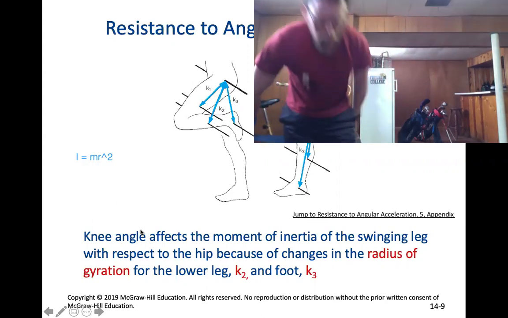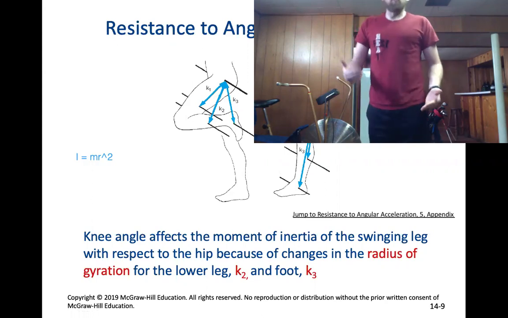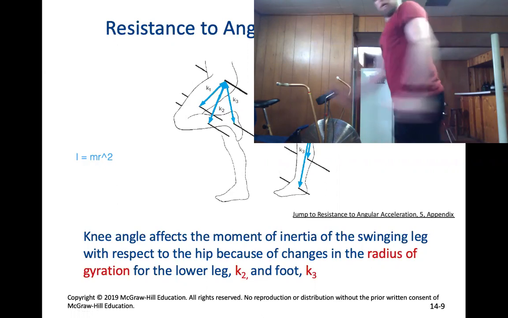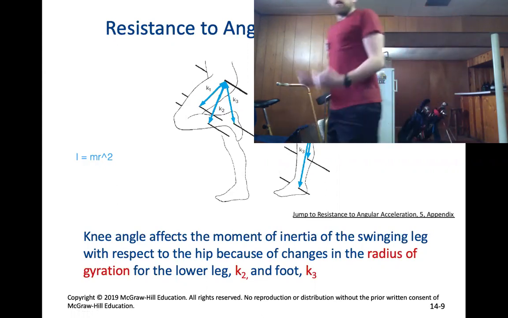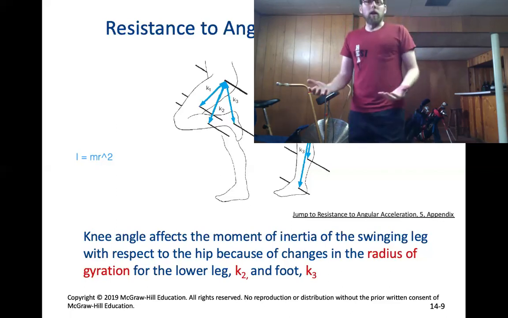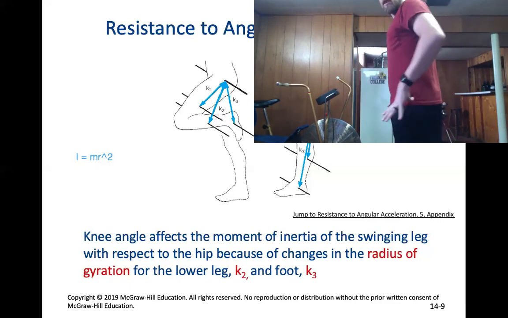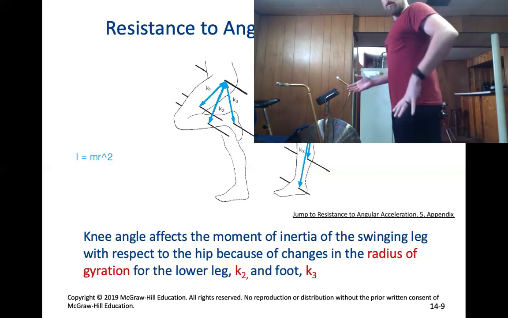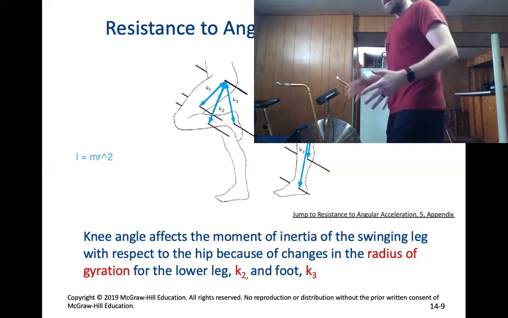So if you're standing, or you're running or walking, would it be easier to walk with straight legs or to pick up your leg and move it like you normally do? The second one, right? So when we're talking about rotation at the hip, could be any joint, but right now we're talking about rotation at the hip. You have to consider that I equals mr squared, I equals mk squared, same thing.